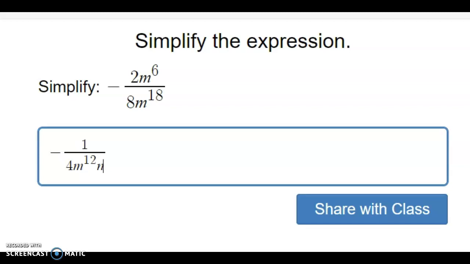All right, so to get the exponent, if you're working on a computer, it is the shift 6, which is the caret top, and to get a fraction, you're just doing the backslash. There are directions, like a keyboard comes up if you're using your phone, and you can see there are exponents on that keypad that comes up on the bottom left.